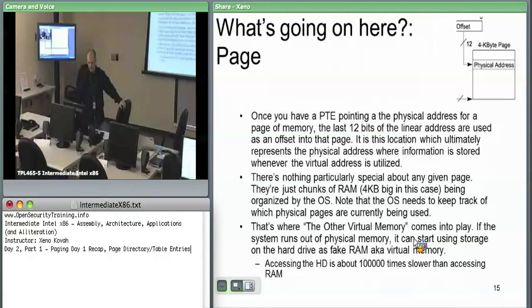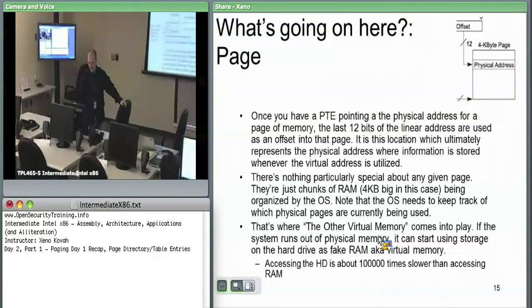And so the main point, what this is setting us up for and the whole point of virtual memory, is that you can have a limited amount of physical memory, but you can map it to this 4 gigabytes of virtual memory. And if you run out of physical memory, just go ahead and take one 4-kilobyte chunk, read it out from physical RAM, write it to the disk, and go ahead and reuse that chunk of physical RAM at whatever address it is. Reuse it elsewhere instead of reusing the same virtual memory to physical translation.